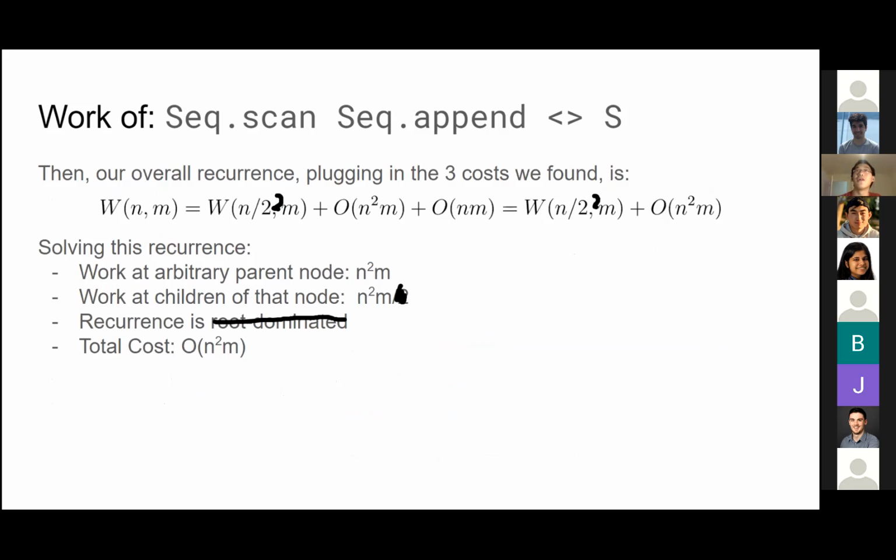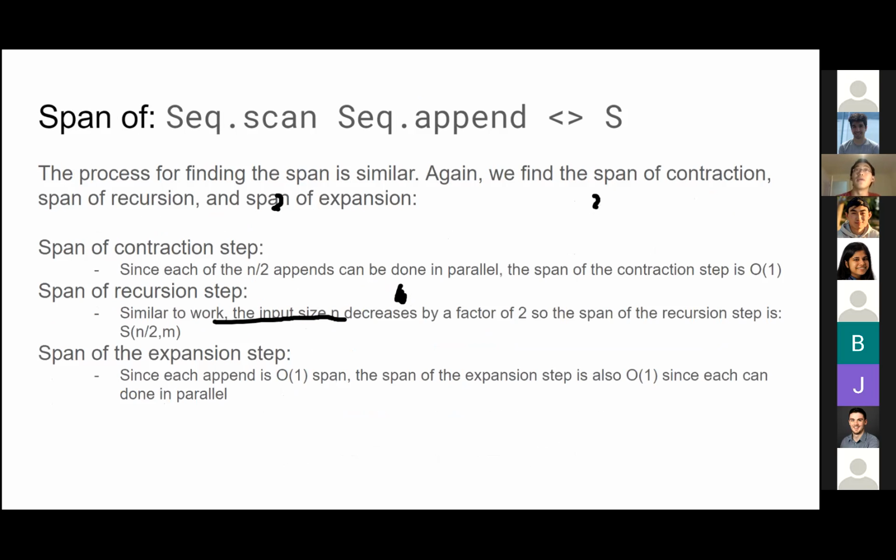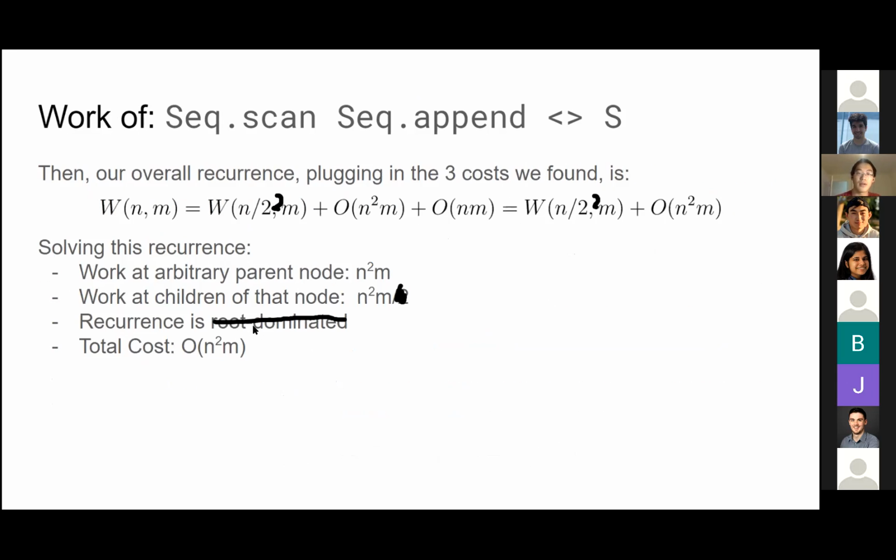Okay, so originally I didn't have this 2m here, so I think it messed up this recurrence, but now with the 2m, when we solve it, we're going to get n squared m for both the parent and the child, I think. So it'll end up being balanced. Since it's balanced, the max cost of a level is n squared m. The number of levels is log n, since we're still halving n each time. So the overall work will be n squared m log n.